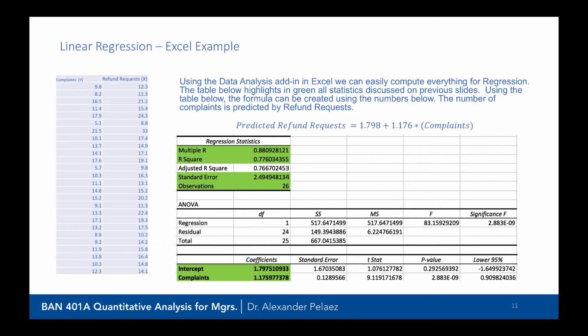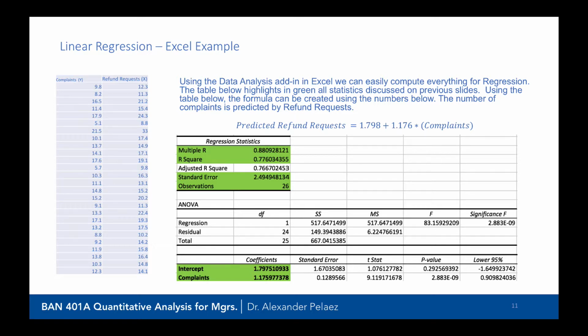As we can see, and we've colored some of the fields here, even though they're not colored on the actual output, the add-in will actually give us our regression statistics, and it will give us the multiple r as well as the r squared value. And we can see the r squared value there is 0.77. We're given our standard error and the total number of observations from this data set.